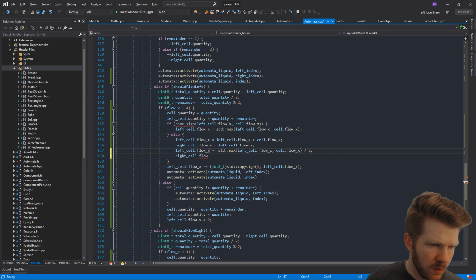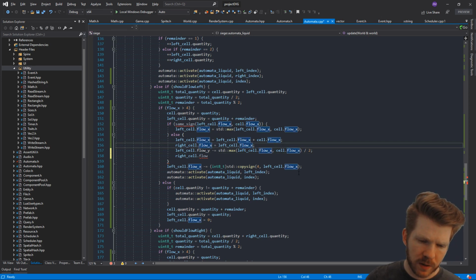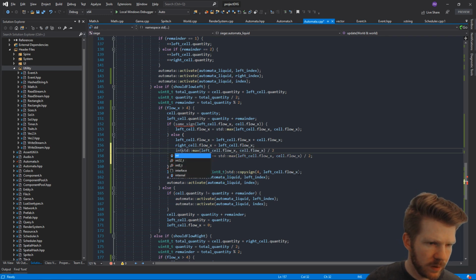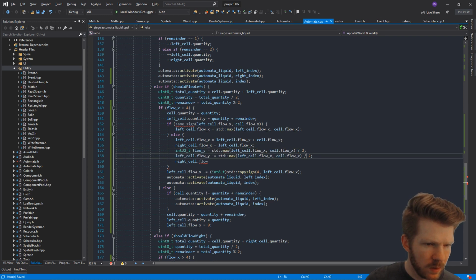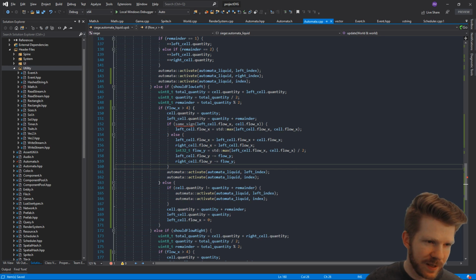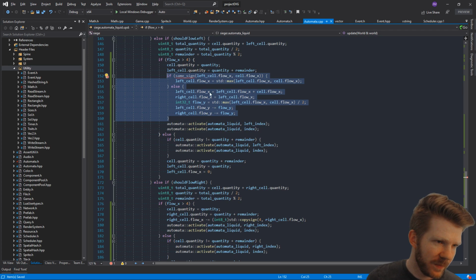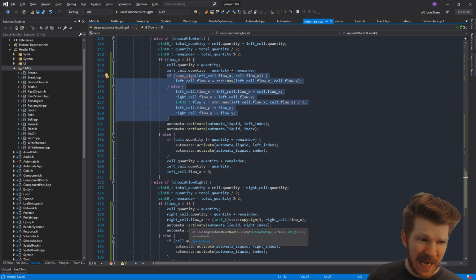But I don't know if we actually want to completely override it. I don't think so. I think what we'd want to do is probably calculate this. Flow Y. Do that, and then get rid of this. So crazy. Okay, I think that's okay.